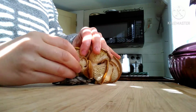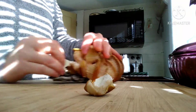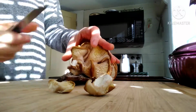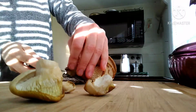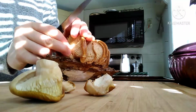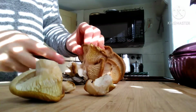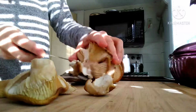Today I'm using up some more of those oyster mushrooms that I've been foraging to make a vegan Philly cheesesteak-like sandwich. I don't think I've ever had a real Philly cheesesteak, so this is probably not authentic, so don't come for me. This is just kind of a steak-like, cheesy-like sandwich that's delicious, made from mushrooms.